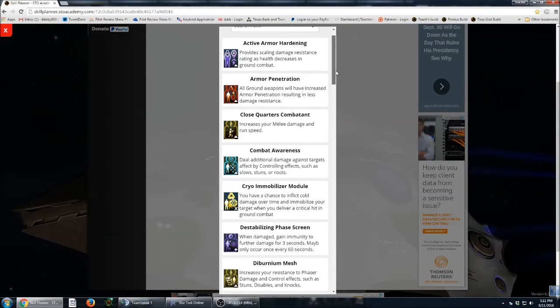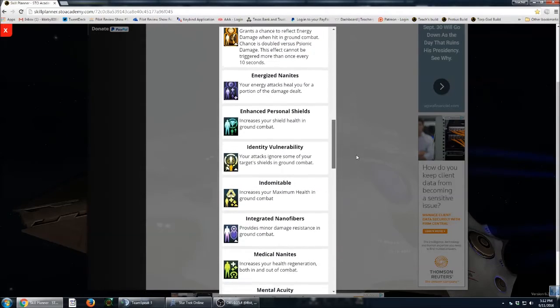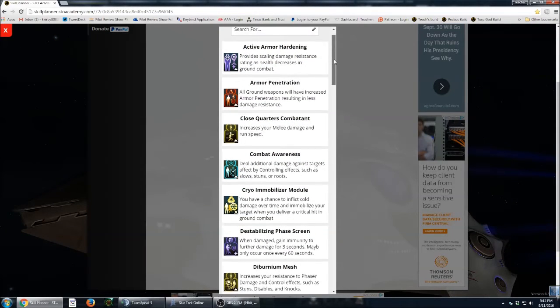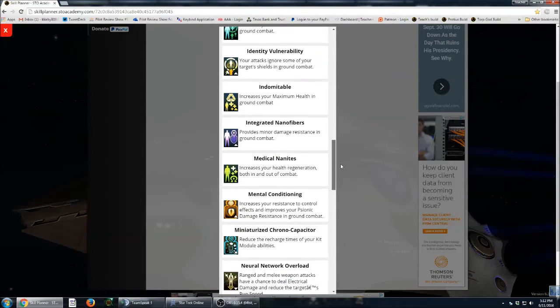For engineer, there's personal energy amplifier. No, there's, where is it? Mental acuity. Okay, so this increases your damage while aiming in ground combat. This increases everything. So if you go into aiming mode, you lay down a set of mines, your mines are increased from mental acuity. So is the damage from any things that you put on. So mental acuity is a good one. And then there was, I'm trying to remember another one. If you're finding you're a little squishy, indomitable will increase your maximum health.